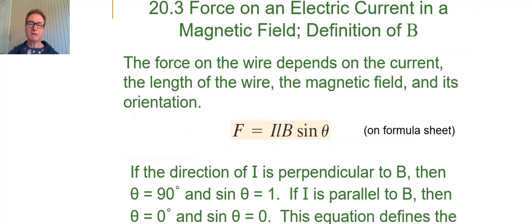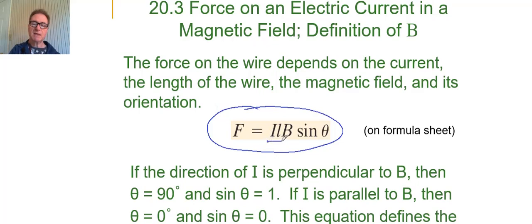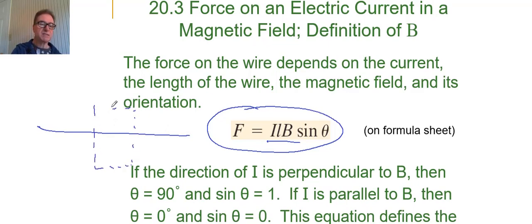But we want to figure out what the equation, of course, is for that force on the current carrying wire. And we went over this briefly in the previous section, and it is just going to be I times L times B times the sine of theta, and that's the angle between the direction of the wire and the magnetic field itself. I stands for the current, L stands for the length of the wire. Now this is not the entire length of the wire, this is just the length of the wire that's in the magnetic field. So for example, I could have a wire here that's that long, but a magnetic field, say, that's only like this, right? So I'll draw some X's over here for the magnetic field going into the board. Well, the length of wire that I would be interested in would really just be between this point and this point, because that's the length of wire that's in the magnetic field itself. And then B stands for the magnetic field strength, and that's in Tesla, okay?